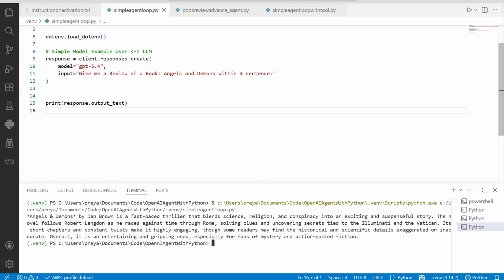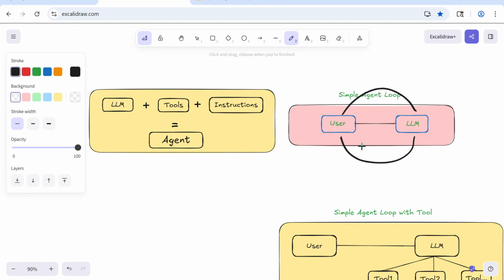So I asked this question and I got a response from the LLM that this book is written by Dan Brown. It is a fast-paced thriller that blends science, religion, and conspiracy, etc. So that is what this simple loop is all about.